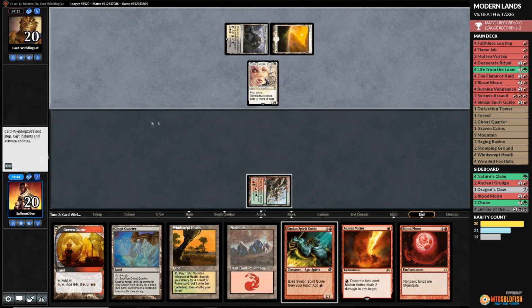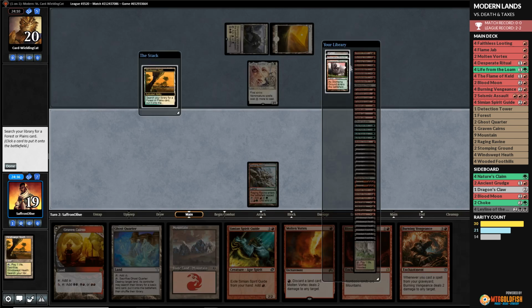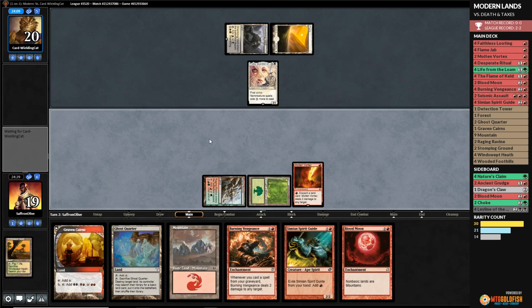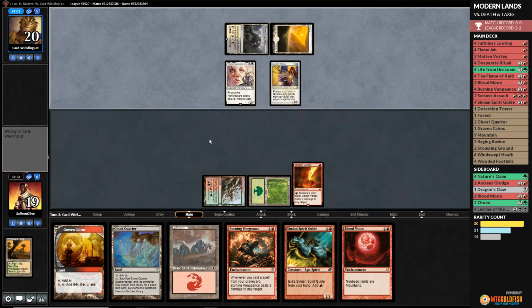That does change things a bit. Well, play Windswept Heath. Crack Windswept. Grab a Forest. Play Molten Vortex. Pass the turn. So let's see what our opponent does here. Okay, Leonin Arbiter.